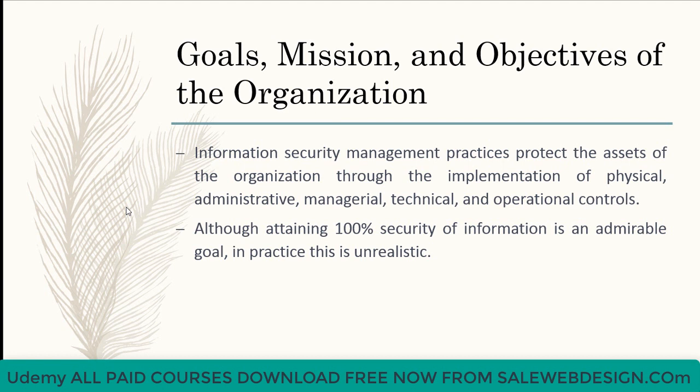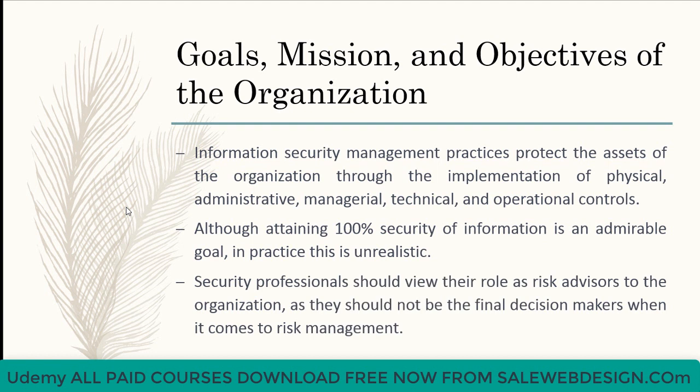It is widely known that 100% security of information is quite impossible. And even if it were possible by using the best practices, new vulnerabilities are always being discovered. So there must be an ongoing process as far as security management is concerned. Security professionals definitely need to have a good eye on risk advisement. They should not be the final decision maker, obviously, because if they are the ultimate decision maker, then there is nothing to do for the top tier people. So the best practice is for security professionals to check and balance and ultimately make decisions by reporting to the people who are ultimately the decision makers.